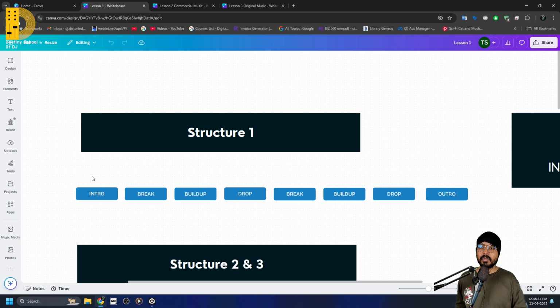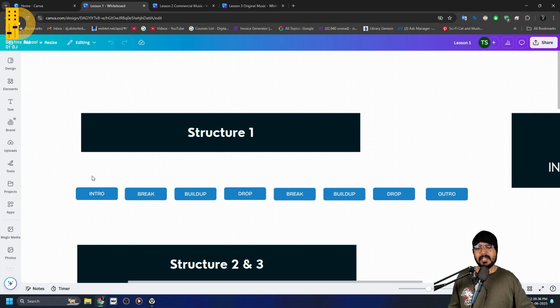Now, in EDM music, in most of your commercial remixes and the music which you play in clubs, this kind of structure or this kind of sections are pretty common. The terminologies might change a little bit once you go to commercial remixes. This is purely from the EDM structure, like big room house, back in the day in like 2016, 17, when Martin Garrix was trending, Afrojack was trending. Even now they're trending, but my taste in music back then was that kind of music. But yes, of course, my taste in music has evolved over time. But yeah, when I started out, I was very much influenced by electronic dance music, and it followed the structure.